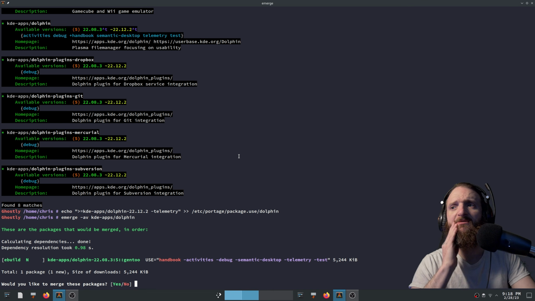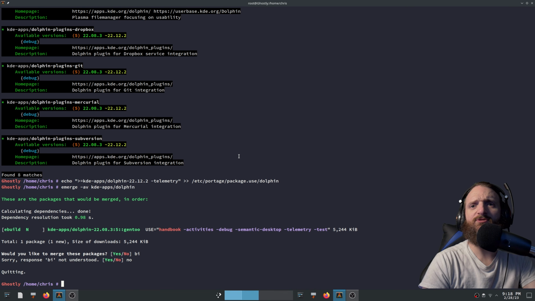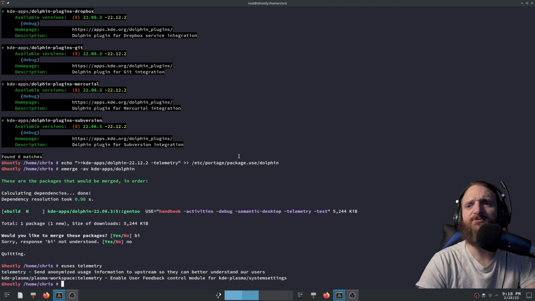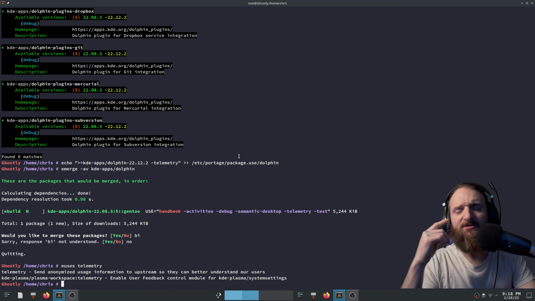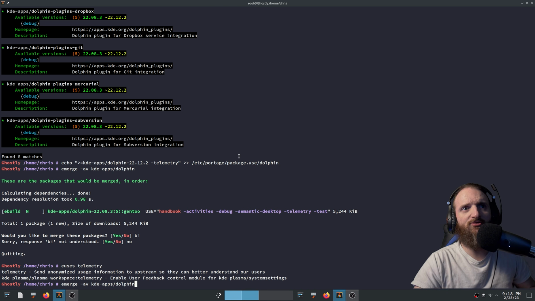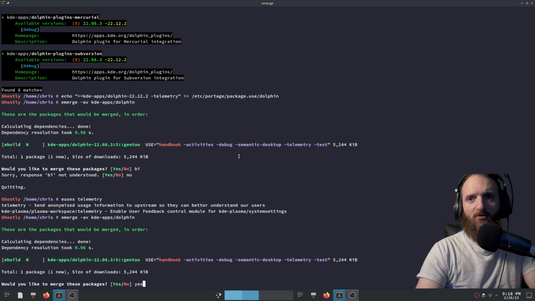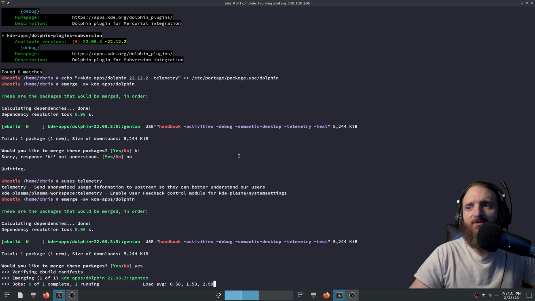And as you can see, no telemetry. I'm going to look, make sure that is what telemetry is. Yeah, send anonymized usage information to upstream so they can understand their users. No, thank you. But we will install the program. There's nothing wrong with the program. We just won't have telemetry installed.